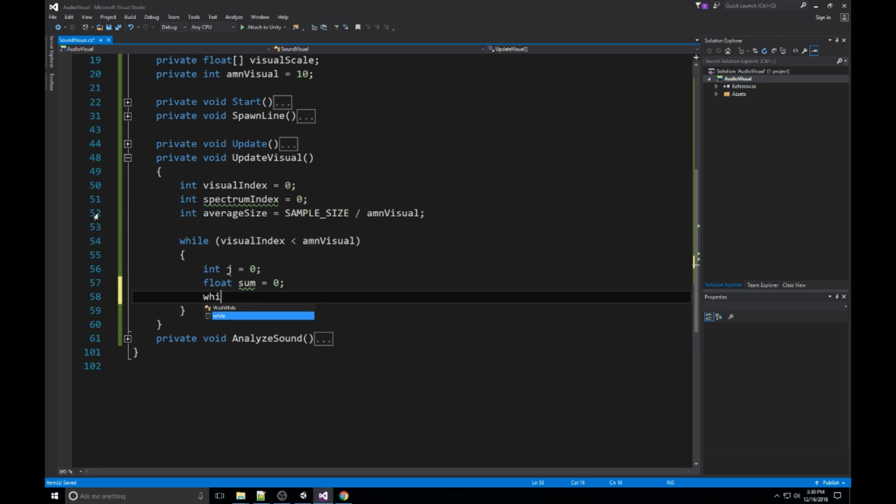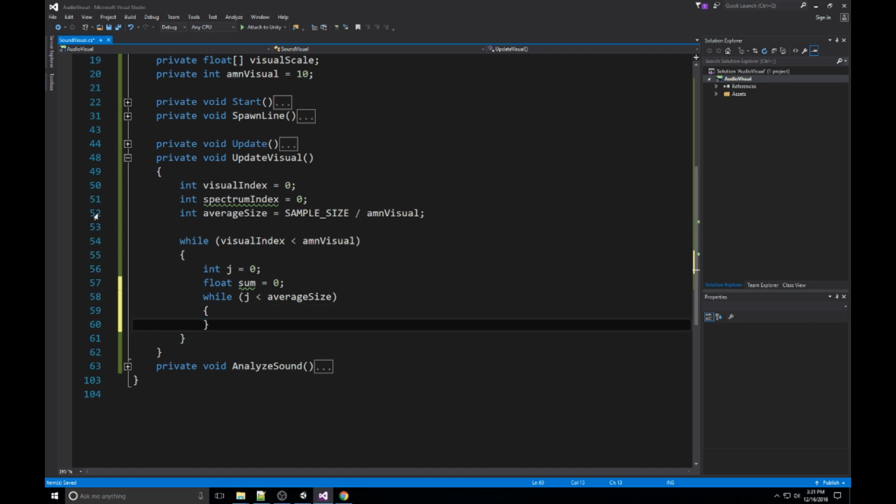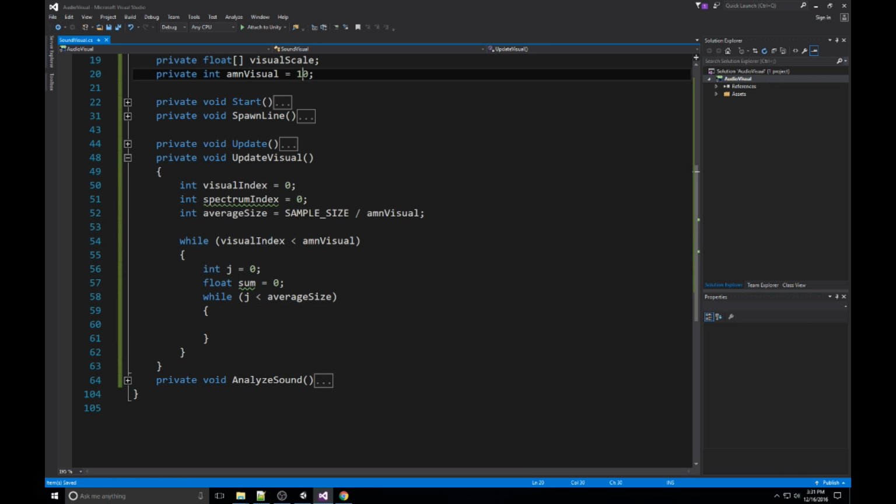From there we are going to do another while loop, so j is smaller than average size. Let's just go back to say we have 2 visuals, it's going to be a little bit easier to explain. So we run this while loop twice, and then while j is smaller than 512, because that's sample size divided by 2, we're running this 512 times, basically times 2, so we have the whole sample there.